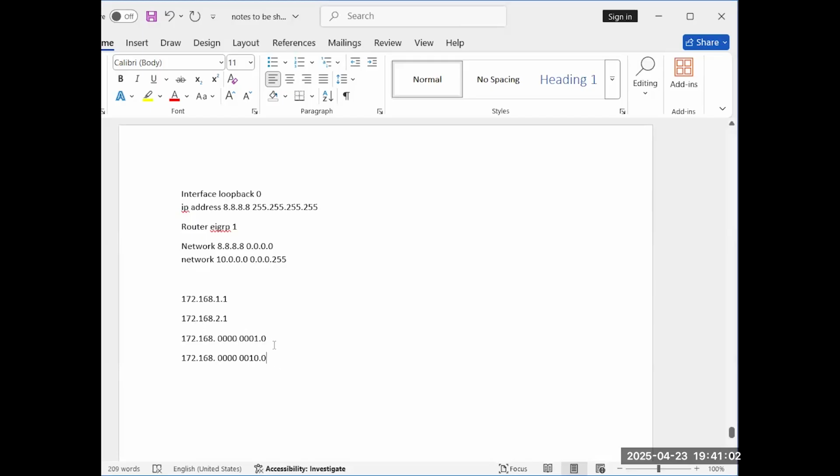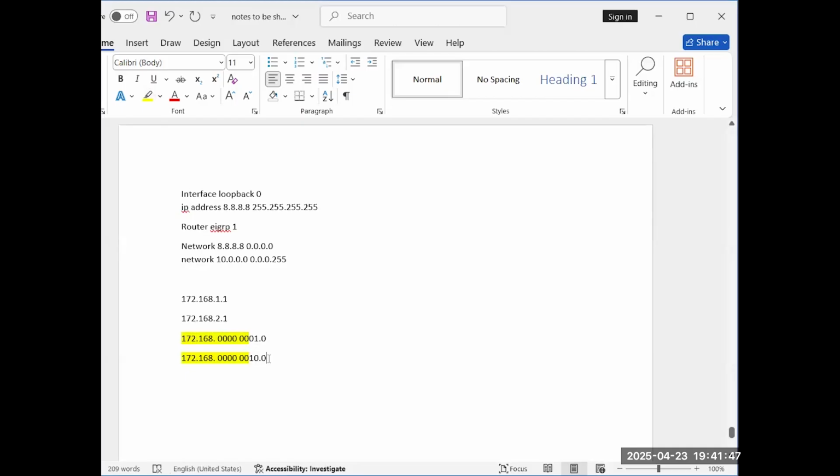172.168, this is what has been split up. So now the network bits till here are same, right? Till here it is same, correct? So till here all are network bits only. Okay, here only the value is getting changed.